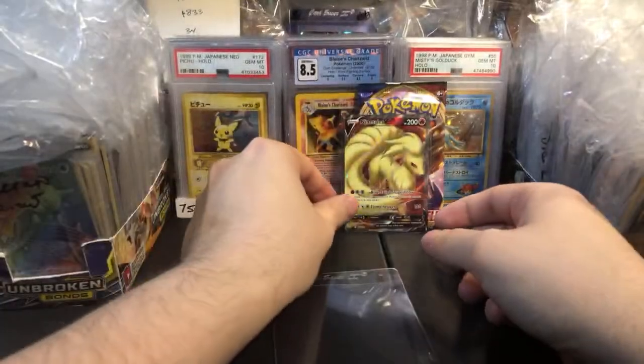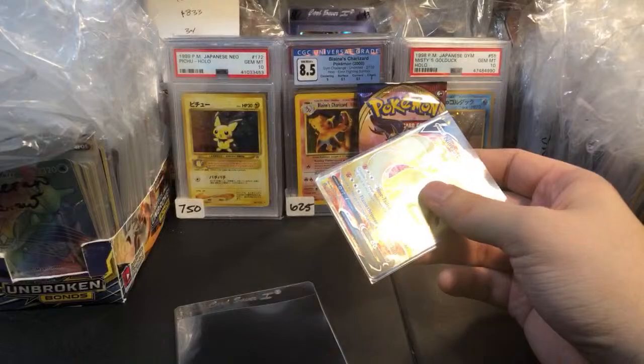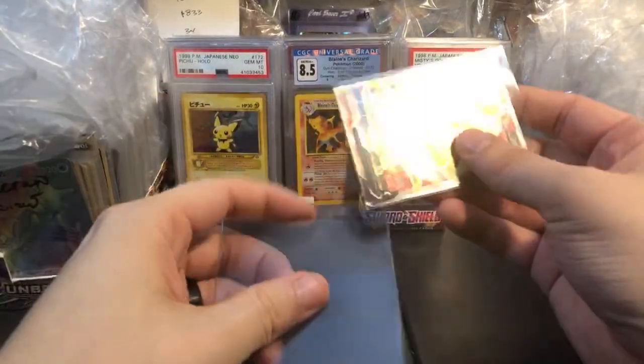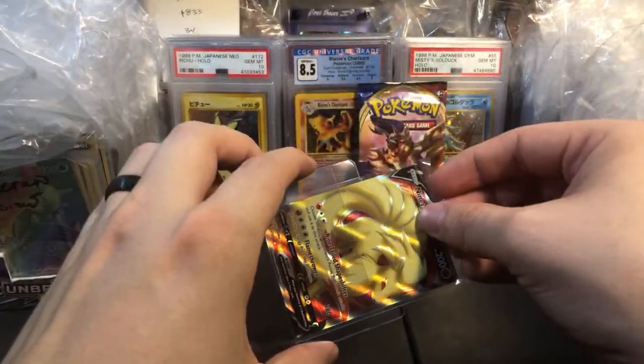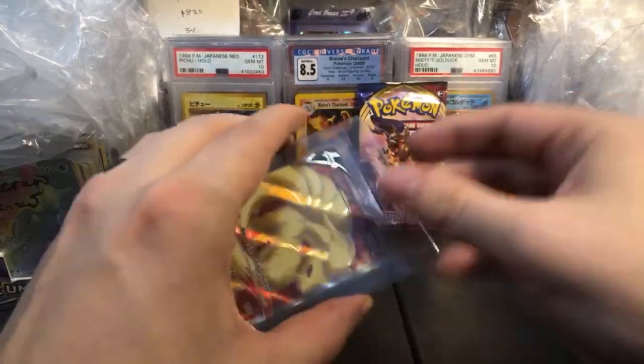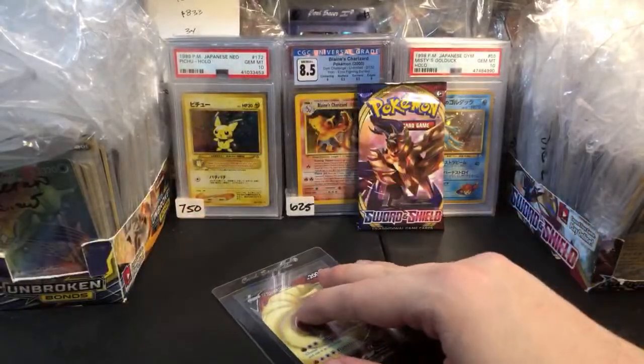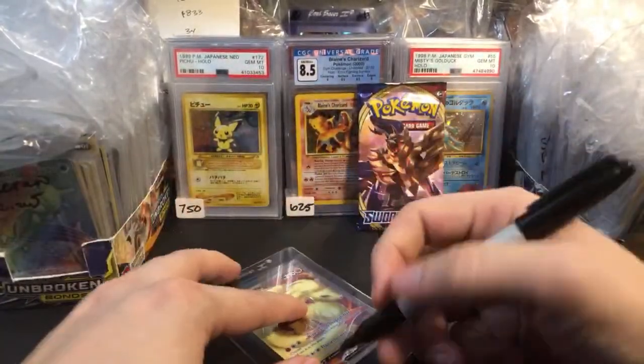Okay, Ninetales. I just watched the lunch stream. So hyped I got the Giratina. I know, right? Doesn't it look fantastic? You should definitely send it off because I think it looked like it had a chance for a 10. And if it comes back 10, that might be like a $500 card. That's why we do those breaks. Those breaks are pretty fun.